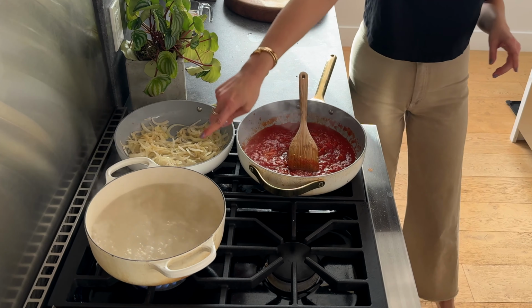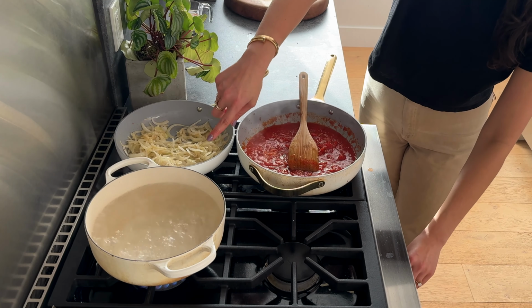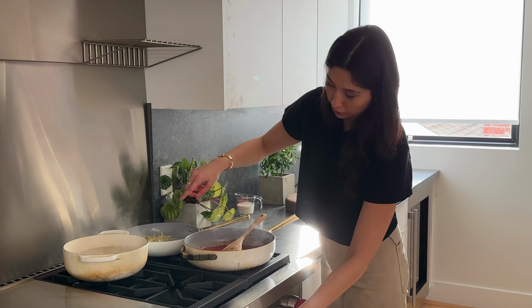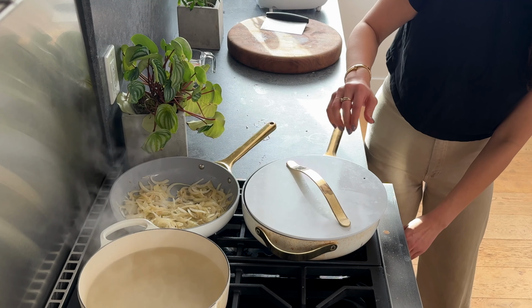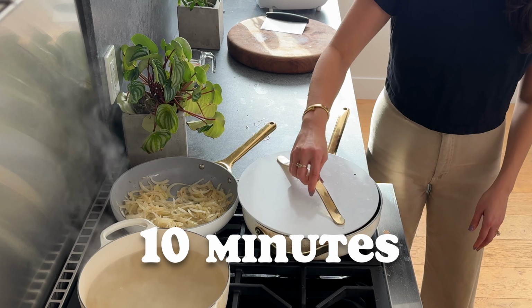Okay, so now the water is pretty active boiling. I don't need it yet, so I'm just gonna turn it off for now. Now that this is bubbling, we're gonna cover and simmer it on low for about 10 minutes. Then we're gonna take the lid off and I'll show you what happens.